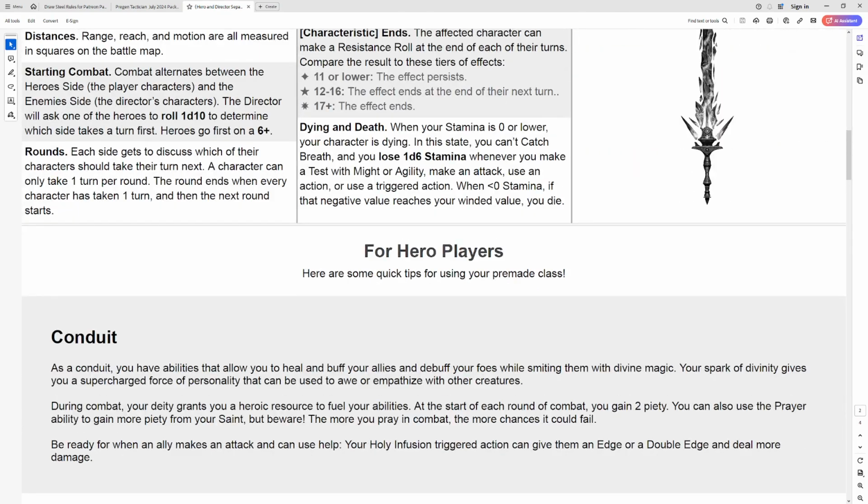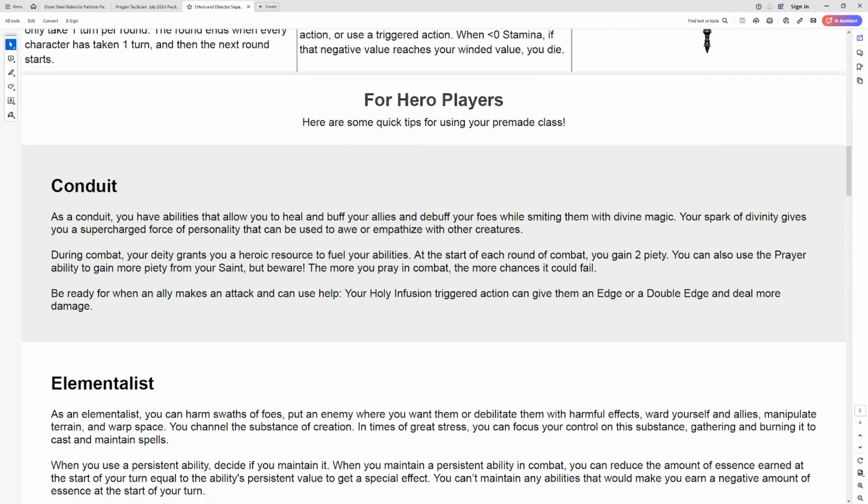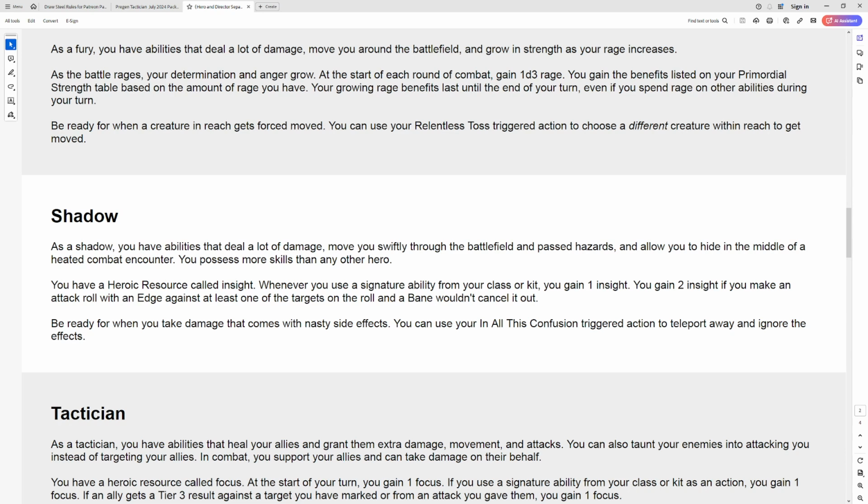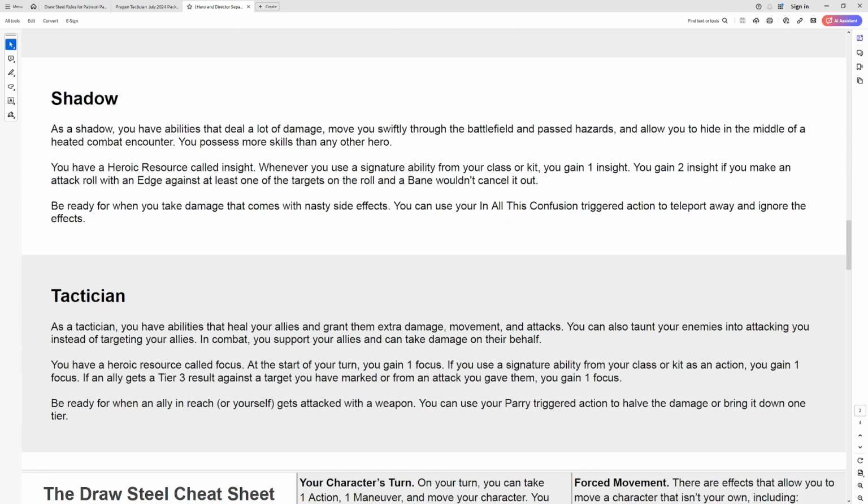And even in the quick reference sheet, they also go over for hero players some tips to make the most use of your character. Conduit, Elementalist, Fury, Shadow, and Tactician are all provided in this playtest packet with tools to build those characters. There's also a pre-gen version of each of those characters in the playtest packet.